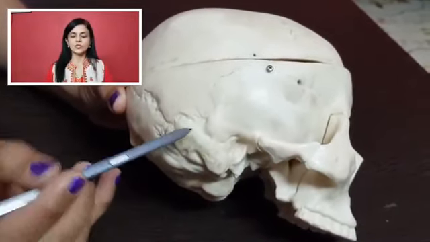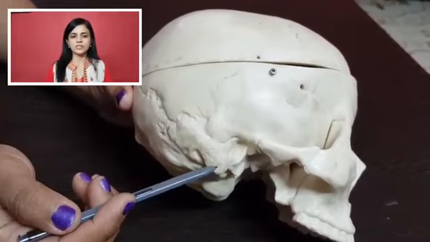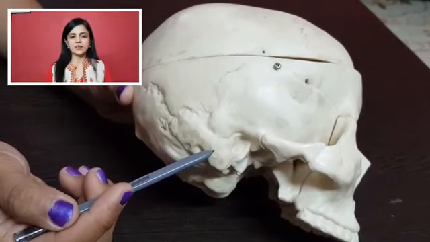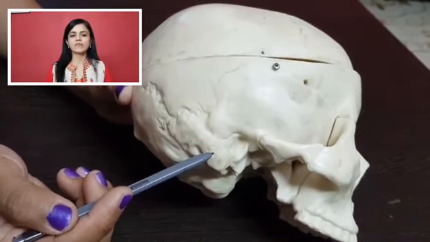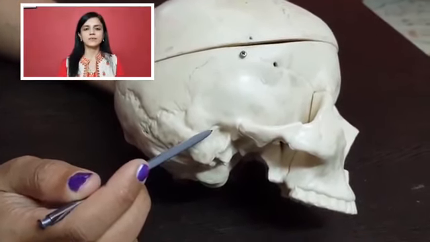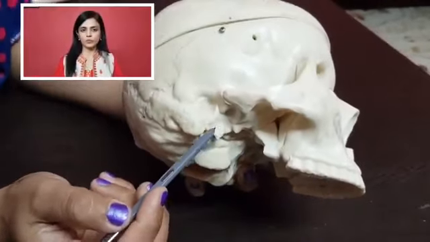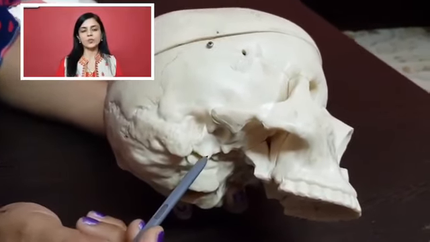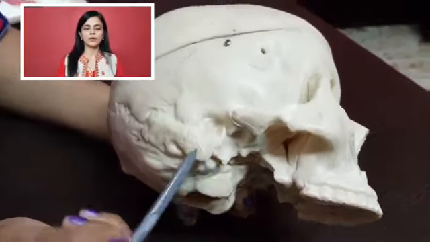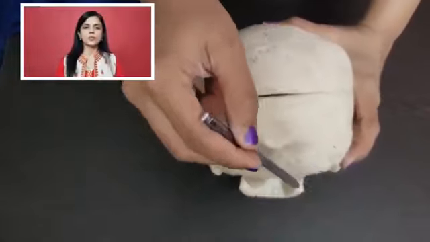Next feature is mastoid part. Here this is mastoid part, which contains mastoid process, a thickened region easily felt behind the ear, and it contains very small air sinuses that communicate with the middle ear. This part is external acoustic meatus, which we can say auditory canal, which passes inwards towards the petrous portion of the bone. Next, here we see styloid process in the temporal bone. It projects from the lower surface of the temporal bone, right? This is styloid process.